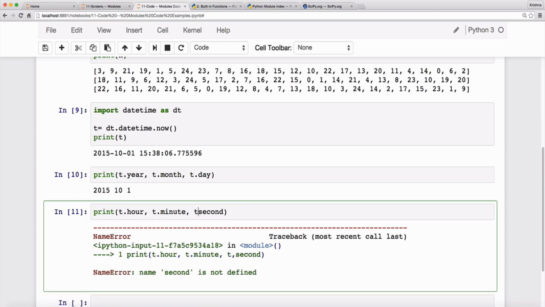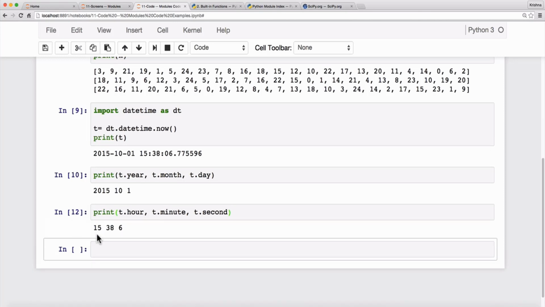Okay, 15 is the hour, 38 is the minute, and then the second. These are so useful in programming. You can simply play with these modules. Especially datetime, we will be using so much in production scripts and the like.